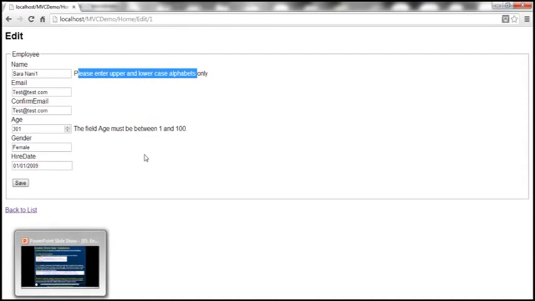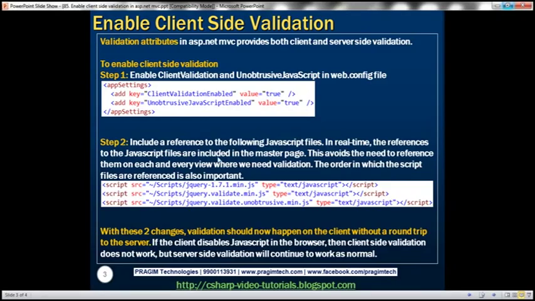Another important thing to keep in mind is the order of these scripts is also very important, because jQuery.validate.unobtrusive, this JavaScript is dependent on jQuery.validate, and that's dependent on jQuery. So the jQuery files basically need to be in this order. If they're not in this order, then the client-side validation doesn't work.